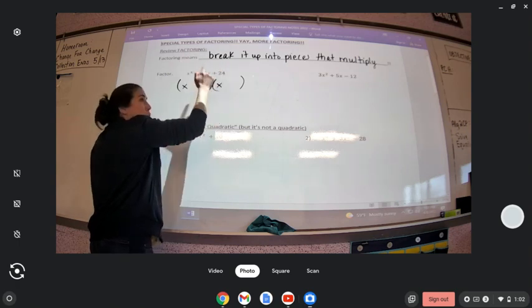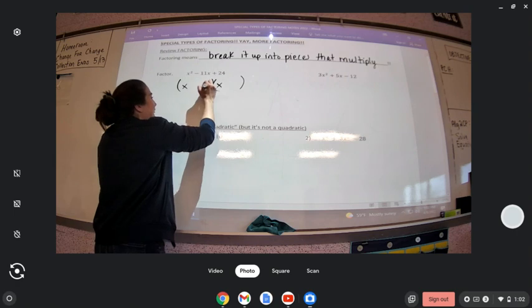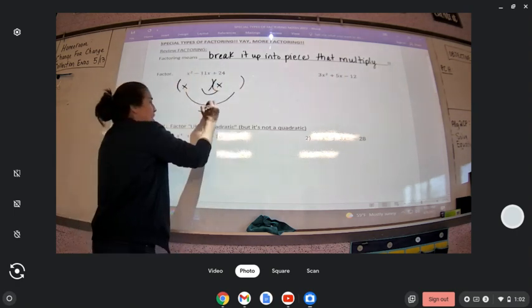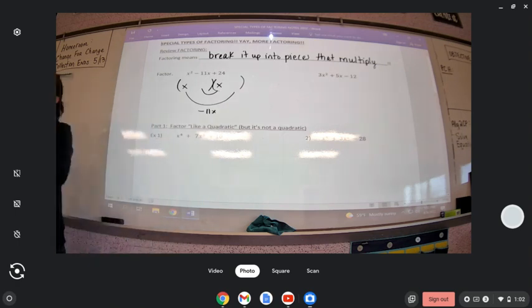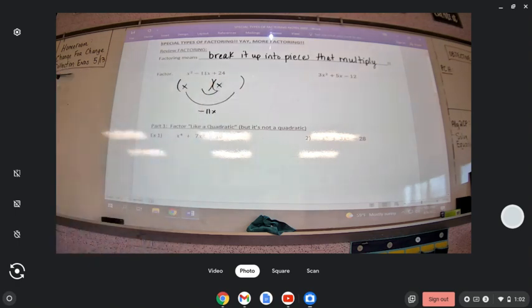Negative 11. No, 24, and then your rainbows have to multiply and add up to which number? Negative 11x. That's our goal. So you are only allowed to put numbers here that multiply to 24. It's not like you have a ton of options. It's not like you can just pick your favorite numbers. No, they have to be numbers that multiply to 24.